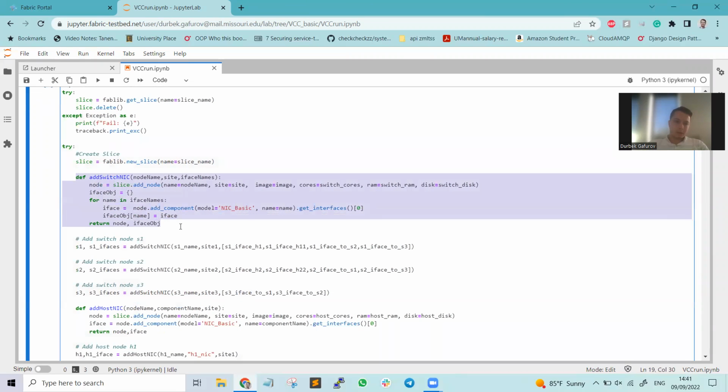We created a simple add switch nic function that takes the node name, site, and interface name. It would add the node. The parameters are node name, site, max, image, cores, RAM, and disk.